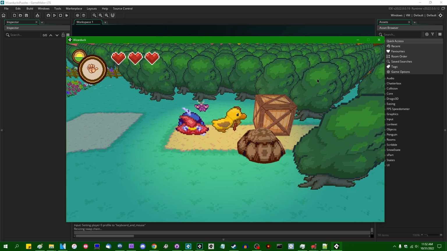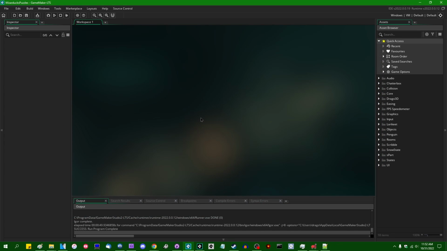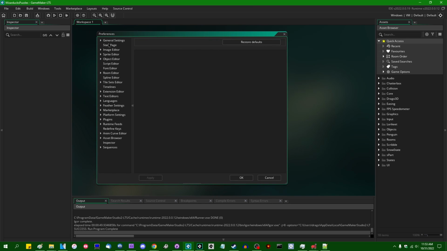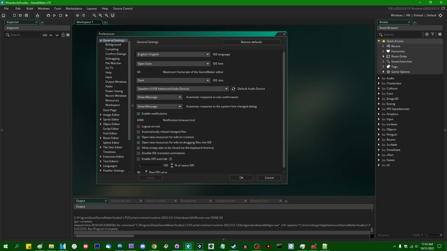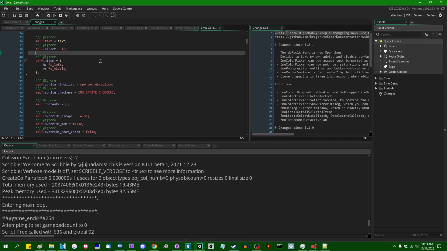Let's see. I think I can close this. I have played this intro more times than I can count, and it's gotten to the point where I kind of don't want to see it anymore. So this will have its own separate installation. As I said, if you go into, for example, preferences, the preferences that you will find in the GameMaker LTS version will be independent of the preferences that you find in, for example, 2022.9 or one of the betas.